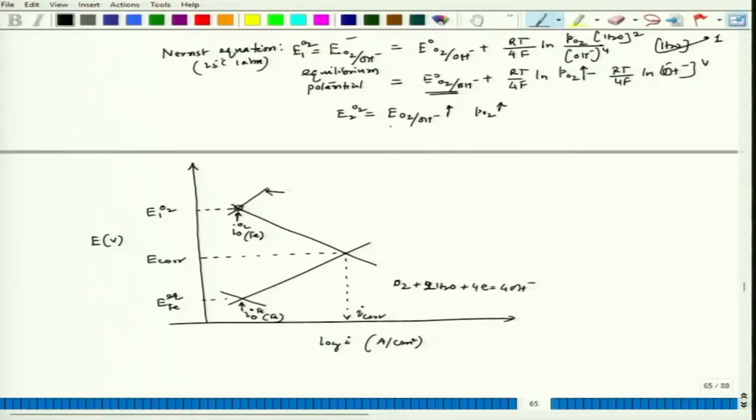So this part is the oxidation part, which is 4 OH minus going to O 2 plus 2 H2O plus 4 e. So, this reaction is this particular polarization line, and for this I would request you to visit the earlier lecture series, where these concepts have been explained. Now, this potential would go to the next value, let us say this is the value here, corresponding to E 2 O 2, the equilibrium potential for oxygen reduction or OH minus ion oxidation.